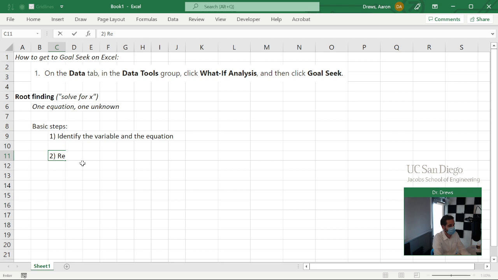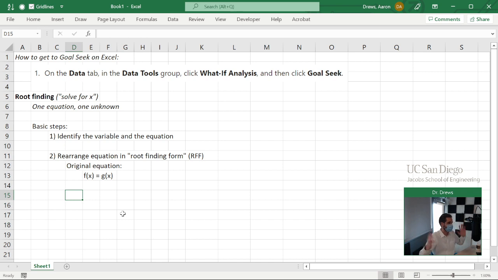Once you've got the variable and the equation, you can kind of leave the other class aside and then think about what we taught you in this class, which is steps 2 through 5. You start off by rearranging the equation into what we call root finding form, or RFF. So for example, suppose the original equation was a very general one, and it was something like f of x is equal to g of x.